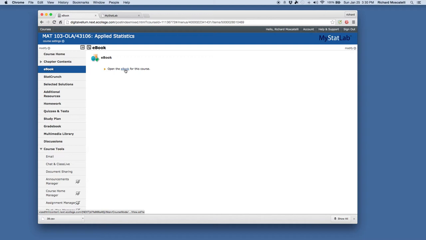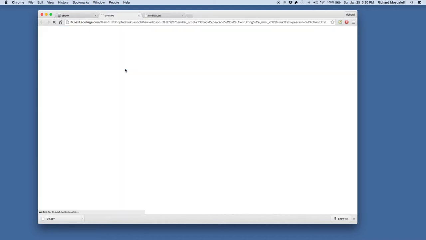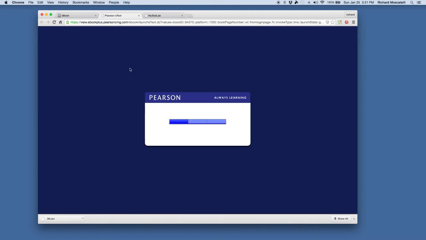Then you click that link, and then you need Flash. Obviously, this eBook here uses Flash. So opening this up in your iPad, it won't work so nice. You'll have to download the Pearson eText app if you want to do that. But on a standard Mac or a standard Windows machine, it'll open up fine. So this is opening up the book that you would buy in the bookstore, which you don't have to do, obviously.